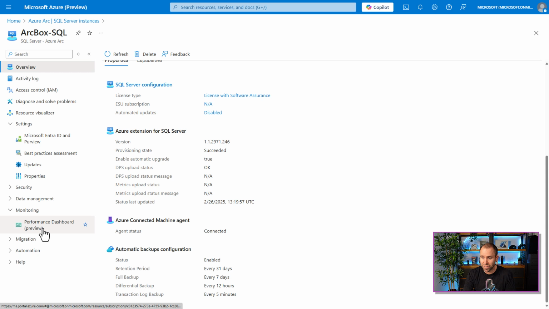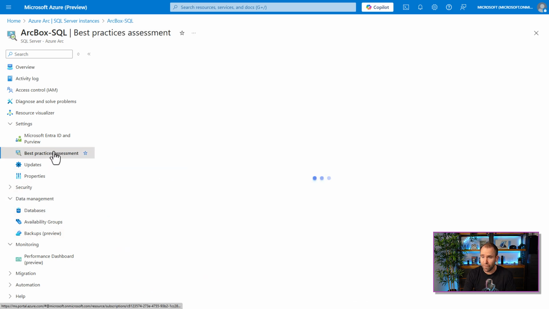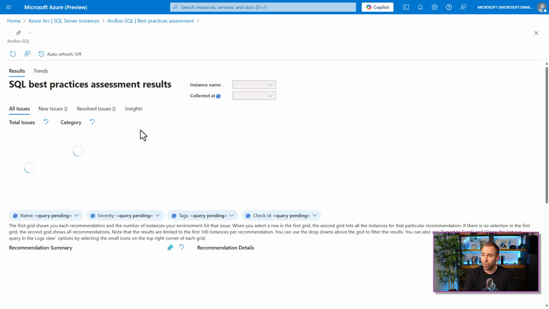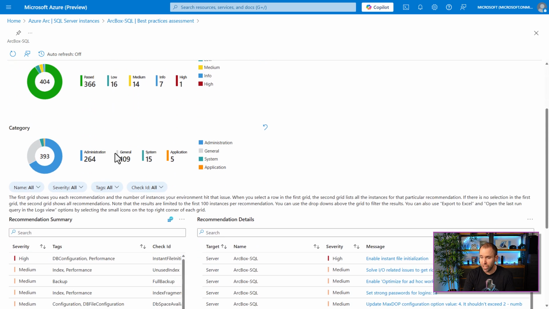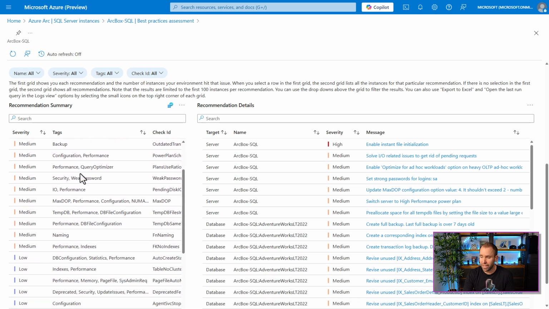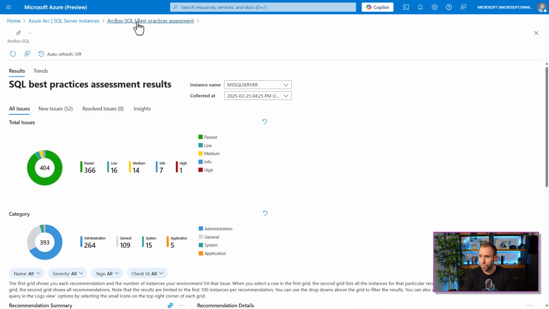So I have a performance dashboard. I get some data management, so I can look at the databases. And again, as I mentioned, configure some local backups there as well. I can also run the best practice assessment. So this is also automatically scheduled as well. You can see here we already did one assessment, and I will get a lot of best practices for that machine, and I can have a look at that in these specific cases in terms of performance, security, but also availability and so on, which I then can get more information on what I should actually do.